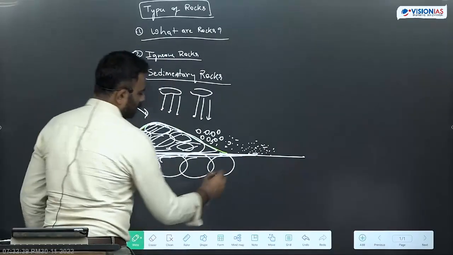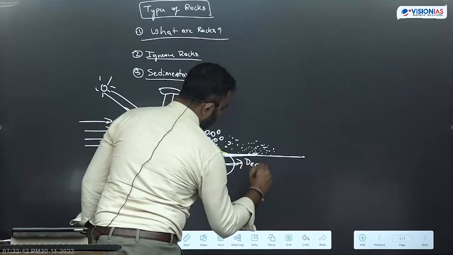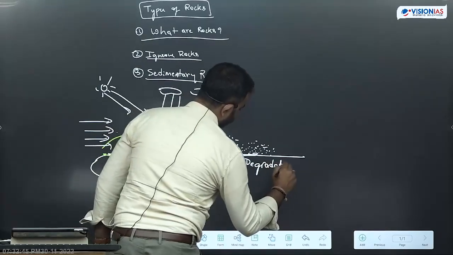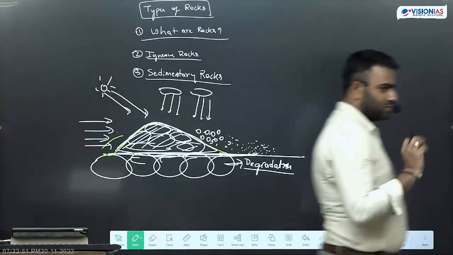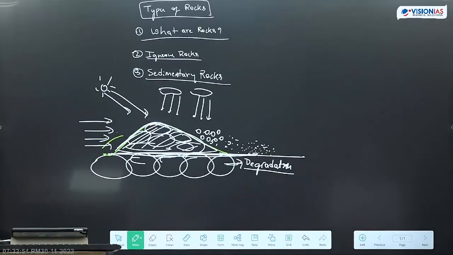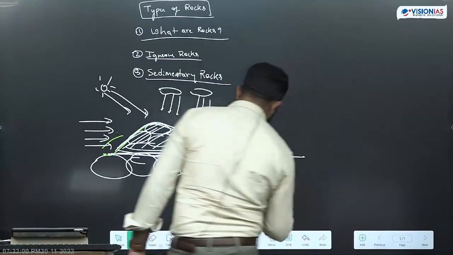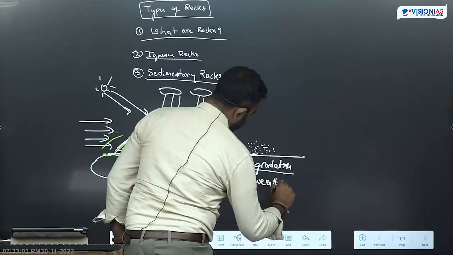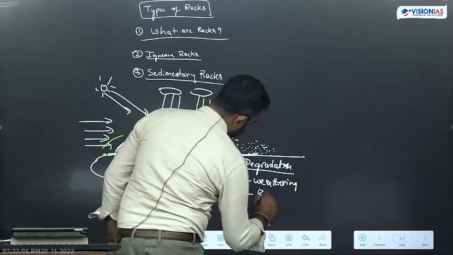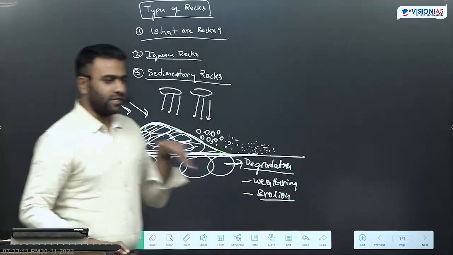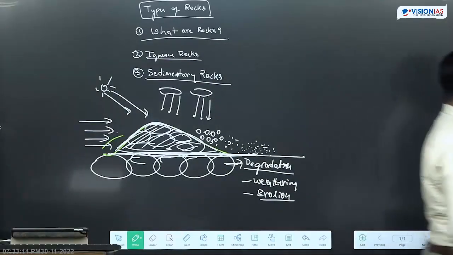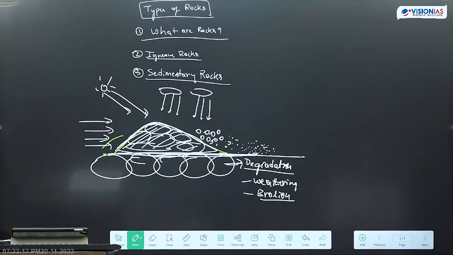And the process is degradation of rocks, which majorly involves weathering. Weathering is breaking down; the rocks are broken down into sediments. It involves weathering as well as erosion. Erosion is the breakdown which happens with movement, like running water breaking down, which is river erosion. Through the process of weathering and erosion, the rocks break down into finer sediments.